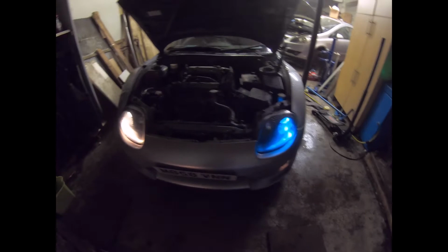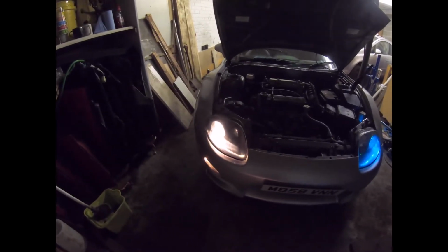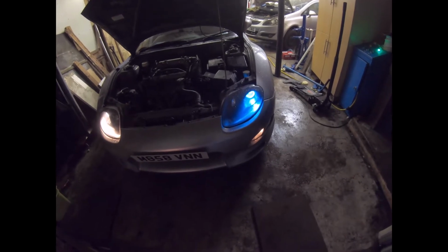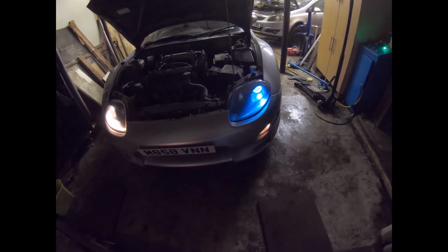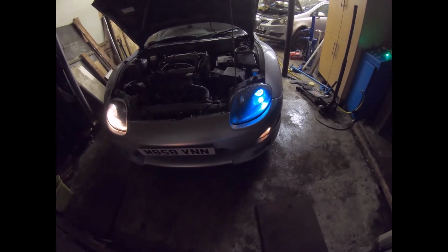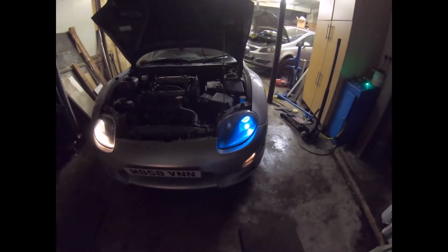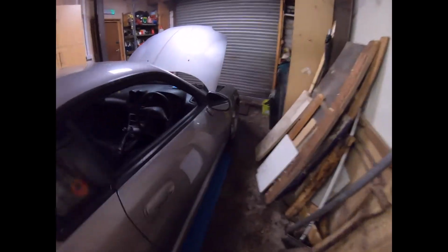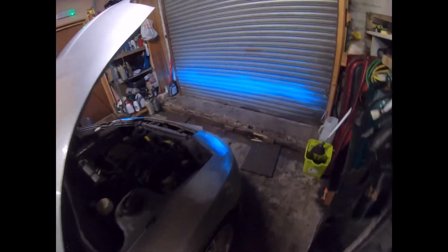Yes, it is as colourful in real life as it looks on camera. So this might be one of those kind of trial and error ideas. Yeah, that's more blue than I thought. But let's do the other one, just the same, and let's see what happens. There we go, so that's both headlights in. They are very blue, they are.